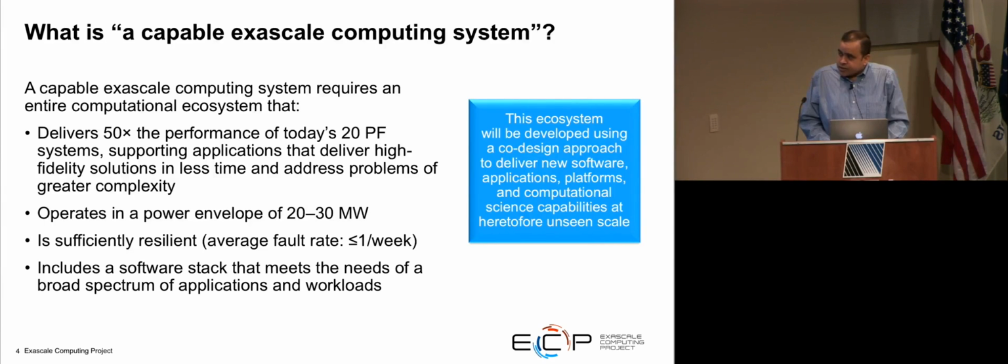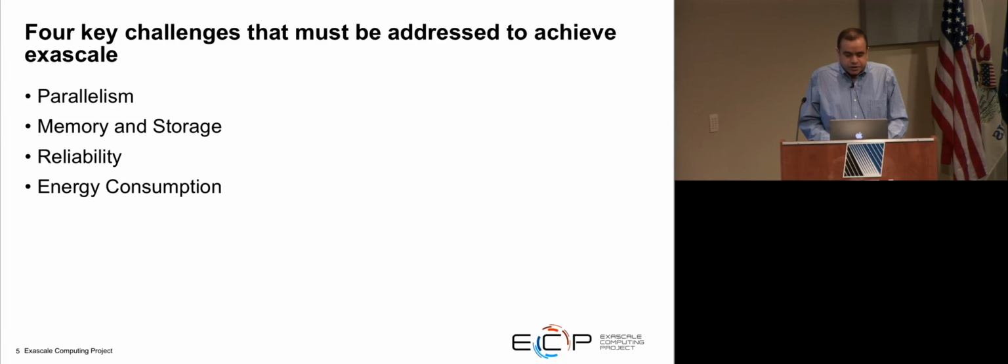And it includes a software stack that meets the needs of a wide range of applications. And we will see the set of applications we are considering as well. Okay. What are some of the challenges that need to be solved? And this is not something new. This is what people know already. One is the parallelism. An Exascale system will have maybe 100 times more parallelism than the 20 petaflops system. So that needs to be taken into account everywhere. The applications need to account for it. The software stack, programming models need to account for it, and so forth.